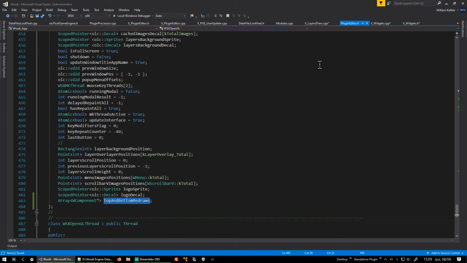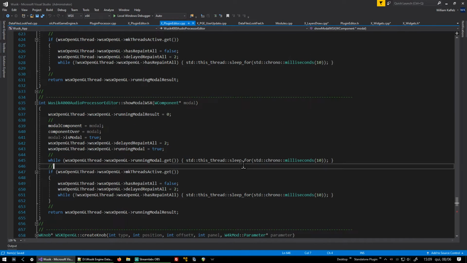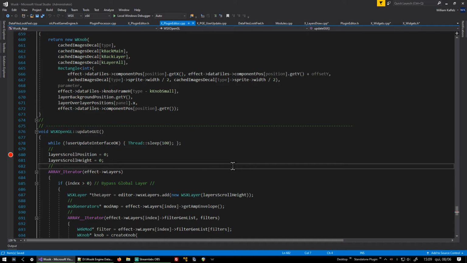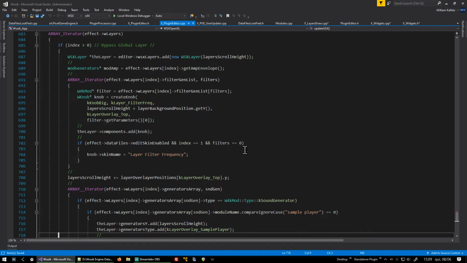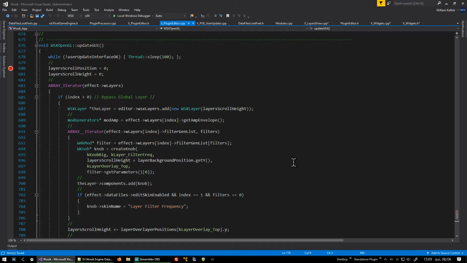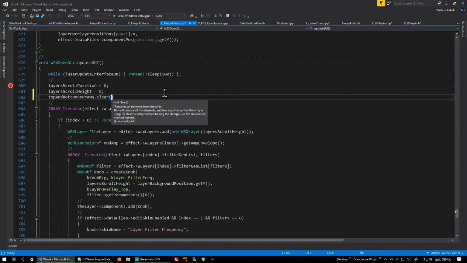So the idea now is that every time I clear the interface or update the interface, to remove everything from that array.